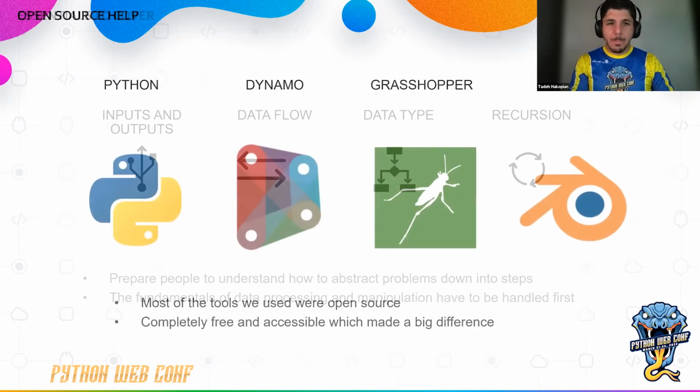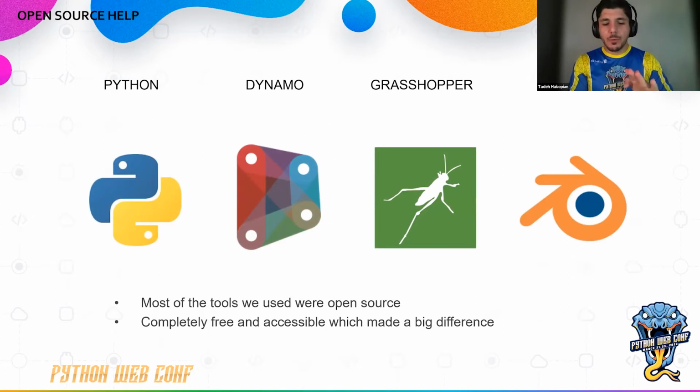And just to give us a boost here, we have some open source tools at our disposal. My favorite, of course, Python, my favorite open source language. And Dynamo, we'll talk a little bit more about that. It's 3D visual scripting software, and Grasshopper, another 3D visual scripting software. These two in the middle are used a lot in the design world. I'll show you their application in more detail. And off to the right is Blender, which a lot of people might know about. It's a general 3D modeling software, totally free.